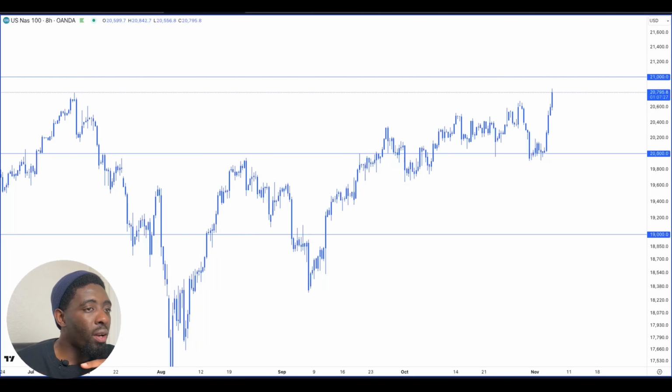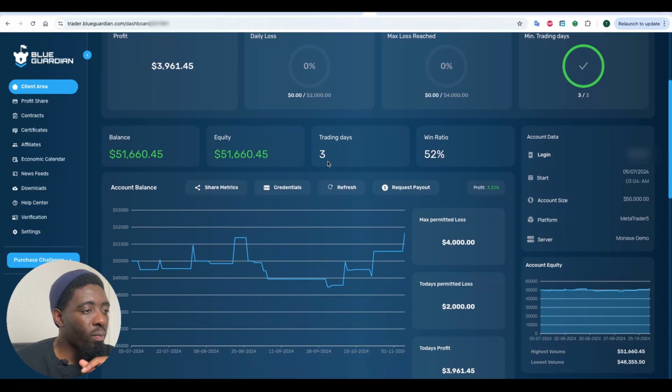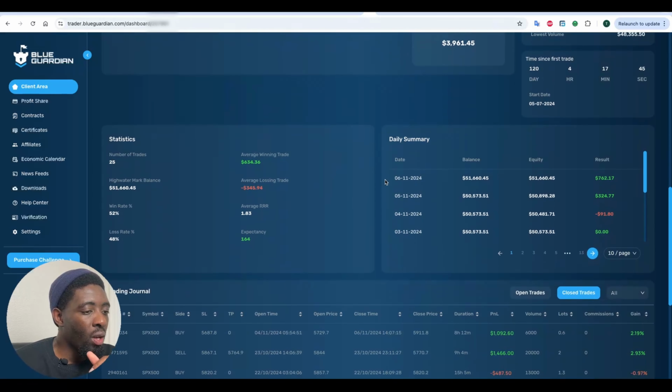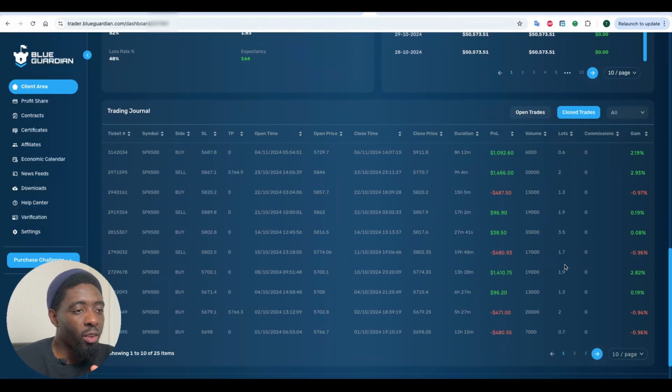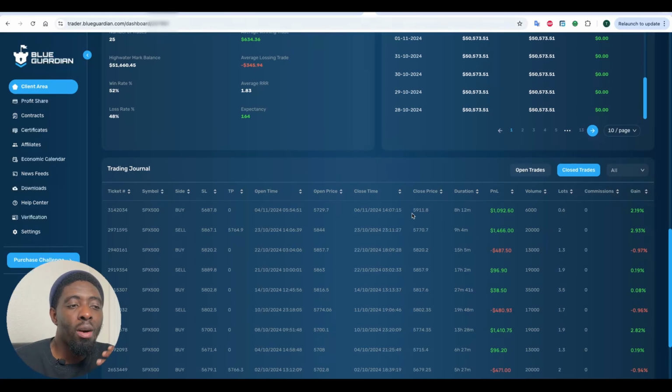All right, let me show you guys on my prop firm dashboard. This right here is my 50k account on Blue Guardian. I'm going to show you a few things on this account. If you look right here, I made some profit on this account because I was in a drawdown. That's why you've not seen me making withdrawals on this account. I was able to bring this account back to break even, and I was just above 1%, maybe 1.2%.